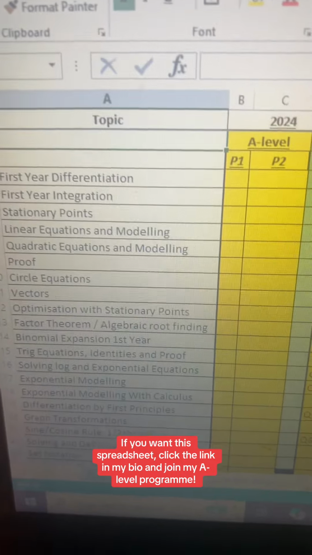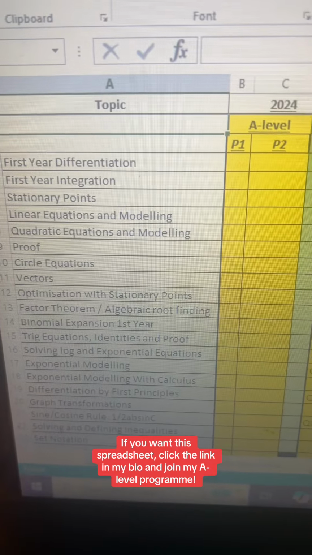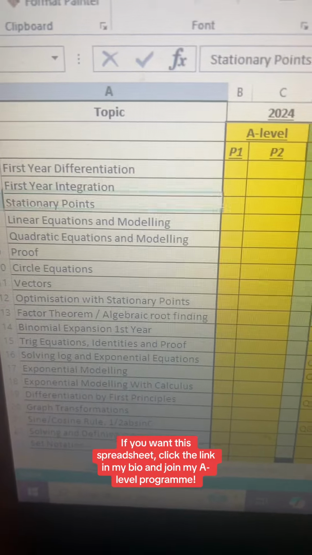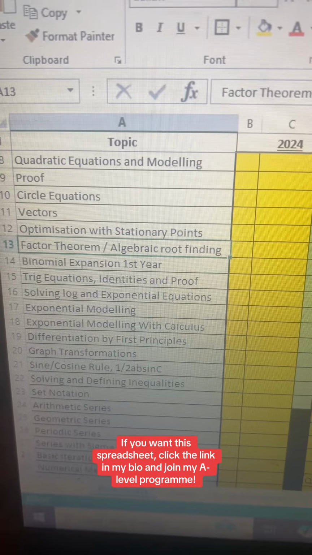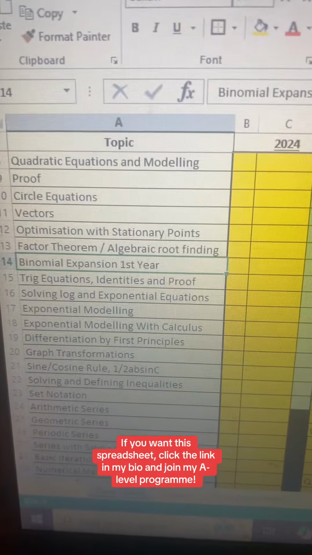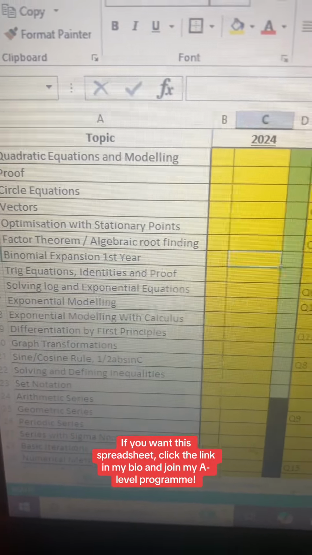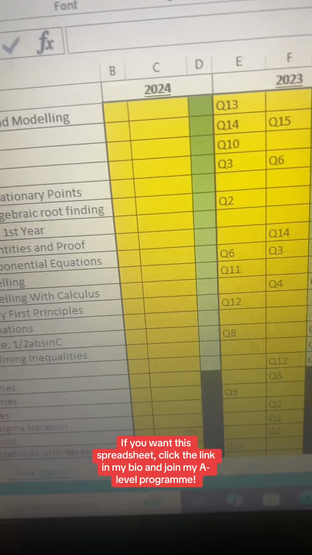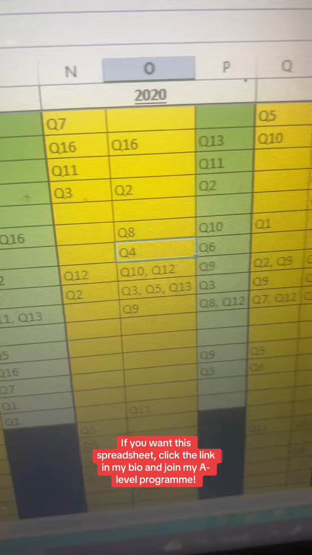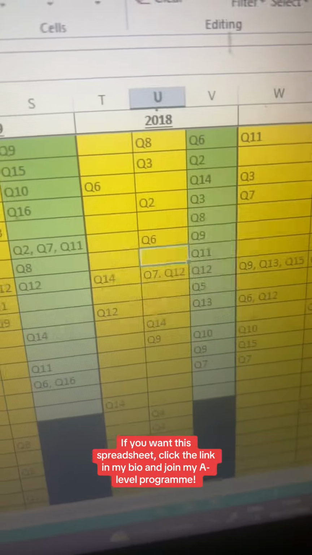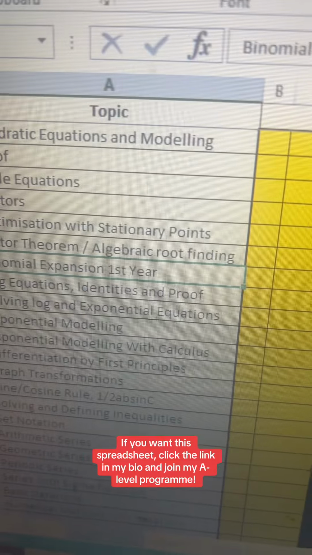Now, one big thing that I have noticed from analysing all these questions is that you should not forget the AS topics. So what I mean by that is this. Let's take an example. Let's look at first year binomial expansion, this one here. This very rarely comes up in the second year for A-level papers. It comes up in every AS paper, but it only came up, I think, in the 2020 paper 2 question 4, the first year binomial expansion. So it's very rare to get first year binomial expansion questions in your full A-level papers, but don't forget them because it could come up.